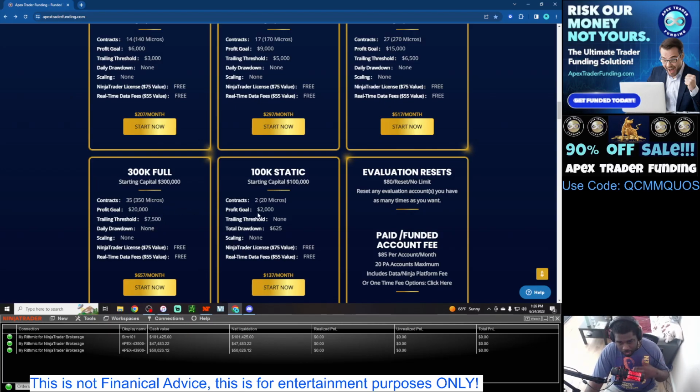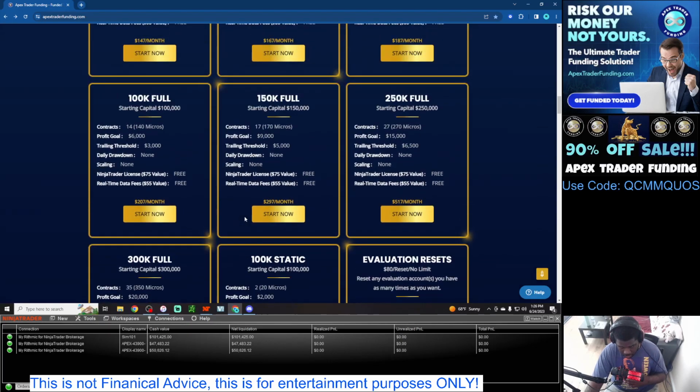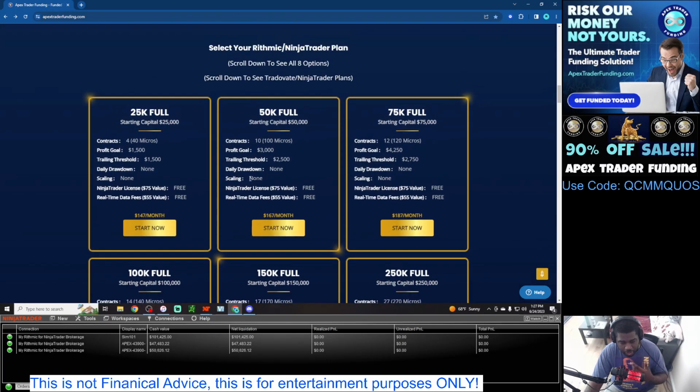When you pass these accounts, depending on the account you are trading with, you will be able to purchase a fee to trade on that account. So if you have a 50K account and you pass that evaluation phase and pay for that fee, that fee lasts you for like 10 years, if I'm not mistaken, or it's a lifetime fee. I think it's 10 years or lifetime. I want to say it's 10 years.